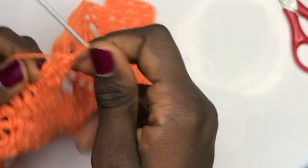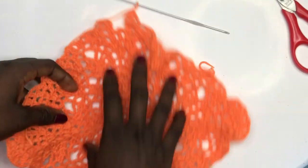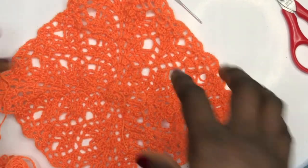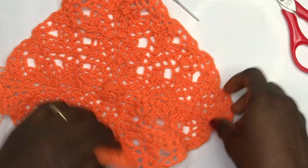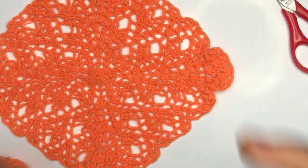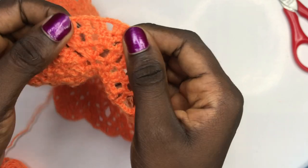I ended my row with a double crochet, chain one, and double crochet into where I stitch marked. You are going to do this — you are satisfied with the splitting of the V area. You are going to repeat this for a whole section; nothing changes except that when you are getting to the ends where you are supposed to split, you do the right splitting so that it keeps spreading out and the wideness is intact.